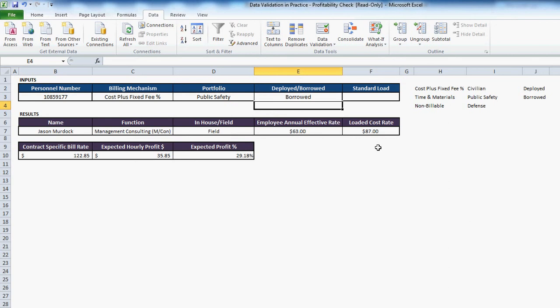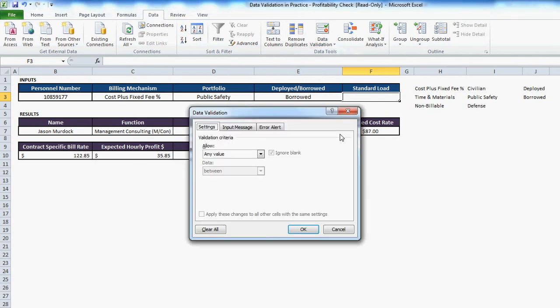Finally, we will need to input what the standard load is for this resource. As loads vary significantly, it is probably best if this information comes from CFM, but we might want to avoid careless typos that estimate load values greater than 100%. To limit a cell's value by a specific range, we can click Data Validation and enter decimal. Excel now provides us with an opportunity to provide a minimum and maximum for this value. In this example, we will restrict the values to those between 0 and 1.